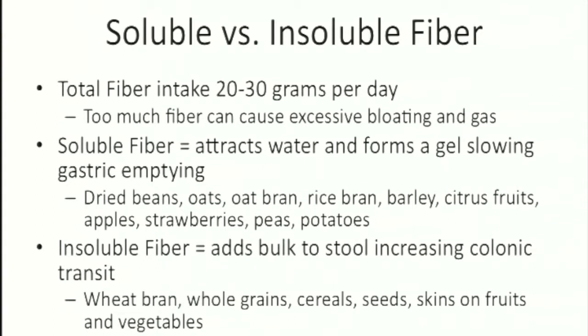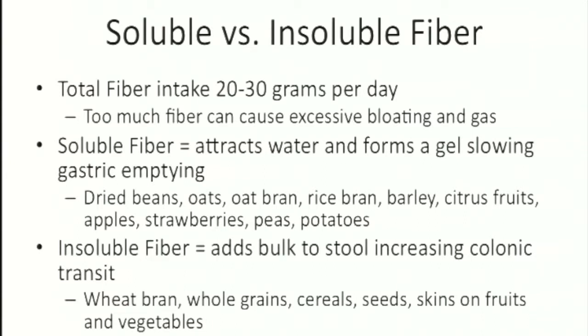So if you're already suffering from either pseudoobstruction, gastroparesis, bacterial overgrowth, or just generalized gassiness in general, exceeding 30 grams of fiber per day doesn't increase the motility any further. It just worsens the bloating. So the goal is between 20 and 30 grams of fiber, which includes the supplements as well as diet.